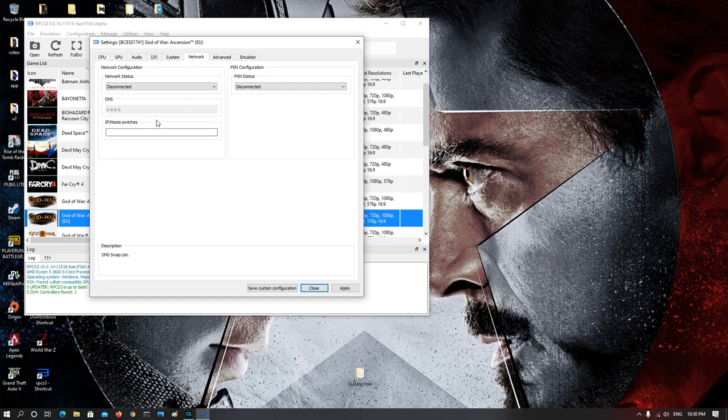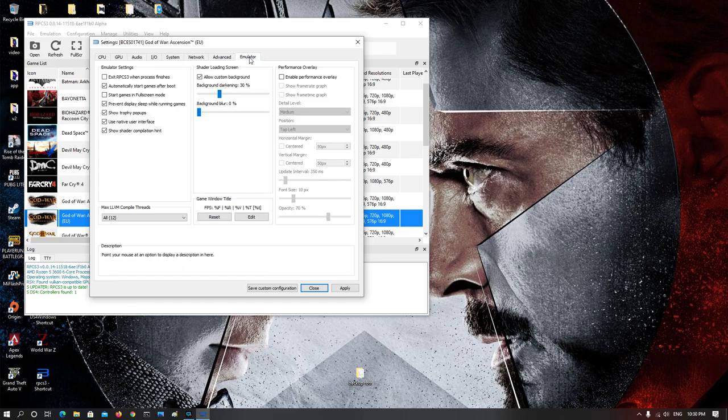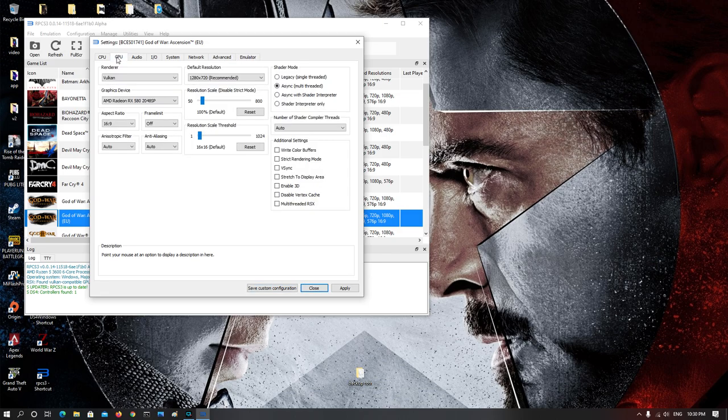There are two games you can play on the network. You must know the host. I don't know that fellow's name. Someday I'll do this one. Everything default. Can enable overlay. Okay, GPU. This is the rendering resolution. By default it is at 720p.